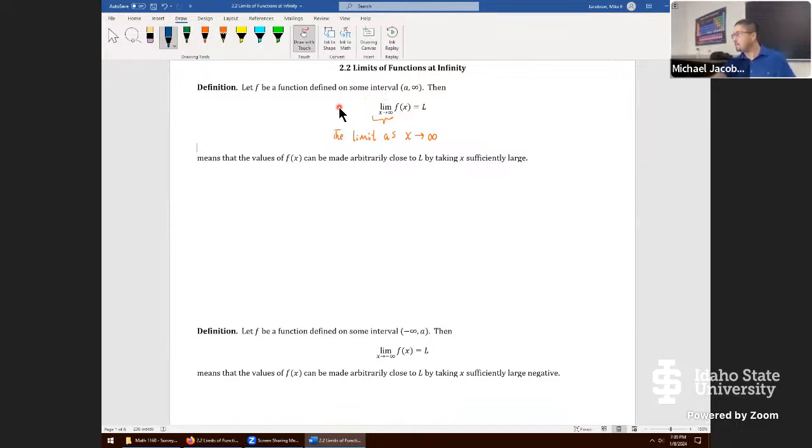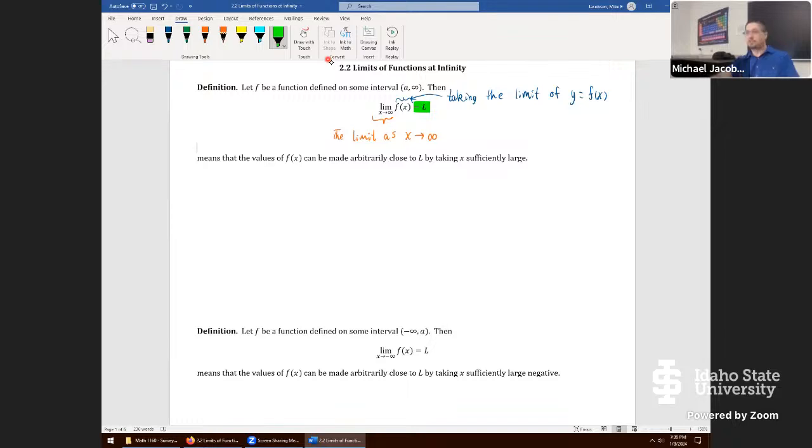This portion right here tells us we're taking the limit of a function or a curve in the plane, y equals f of x. Here we're writing it out this way to indicate sometimes we'll be using function notation. Other times we'll mix it and write just a function y equals x squared plus 1, for example. So we're taking the limit as x's get larger and larger as they head towards infinity of the function f of x, and somehow, some way, it's equal to L.